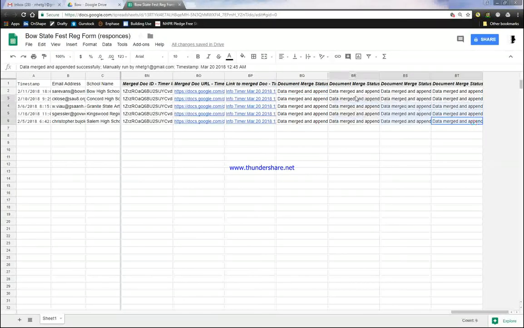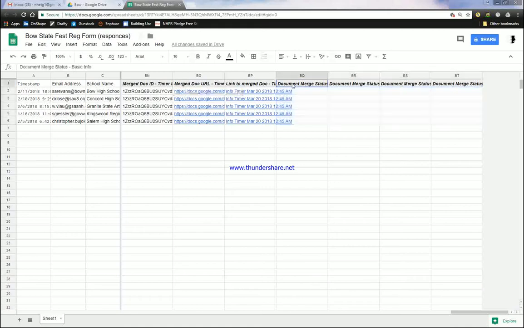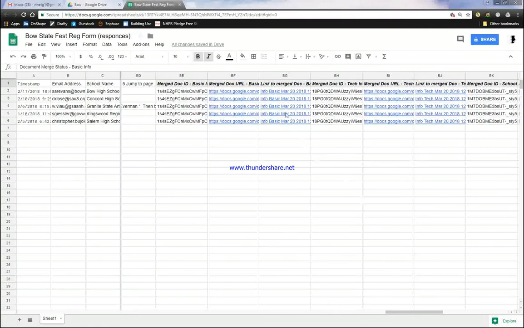And so I'm going to click and drag to highlight all of that. I'm going to delete it. It's okay to delete the column headings if you want. If this is the first time it's been run and none of this was here before, these document merge status columns will actually be distributed among all these other columns back here. I usually just delete the entire column, each of those 4 columns, and then AutoCrat goes and puts them at the end, and they're easier to find. You could delete all of these each time, and that would be okay.